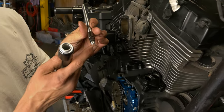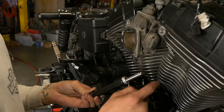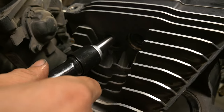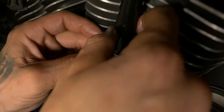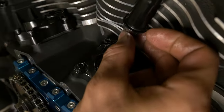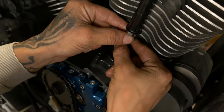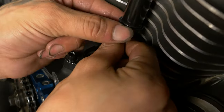We want to leave the push rods collapsed all the way. Put them inside the tube. It's going to be easiest to start with the back, the intake. Remember, you got those O-rings in there, you don't want to push them out. That guy dropped down in there, and now that we're dropped down inside the tappet block, we can start to spin this out and get it to expand just a little bit so it's locked out. We don't want to get to the no lash yet.